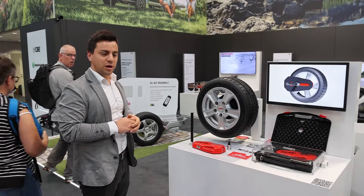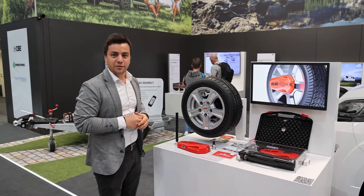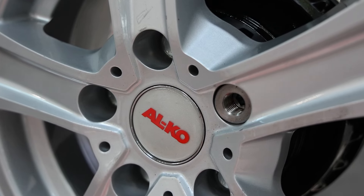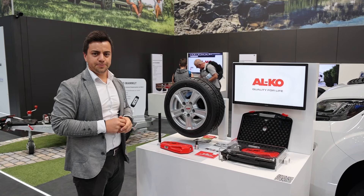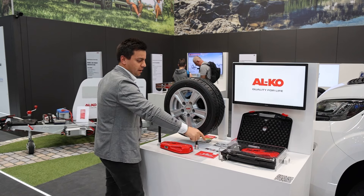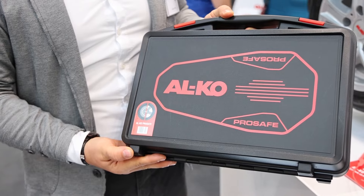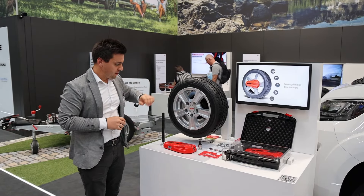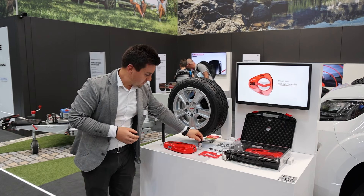First of all, you have to change one of these five wheel bolts. You have to put in one specific wheel bolt which is also included in the scope of delivery — we deliver two wheel bolts. There is also a bit insert, and then you can move with the right movement the wheel bolt into the wheel. And then it looks like this.